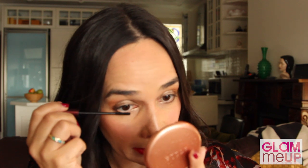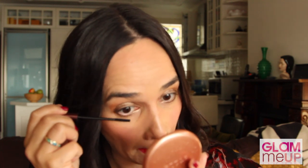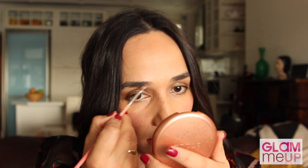Curling the lashes is the next step. As you know, this opens the eyes up and widens them. I'm going to whack on some mascara — roots to tips — and do a little bit on the bottom lashes too. Don't forget the eyebrows; let's give them a bit of a brush and fill them in if you need to. I've chosen a makeup store eyebrow trio, using a sort of khaki colour to fill in the brows ever so gently — we don't want them too heavy.